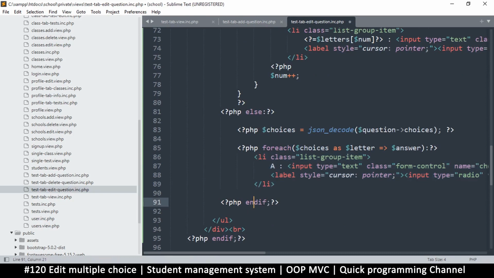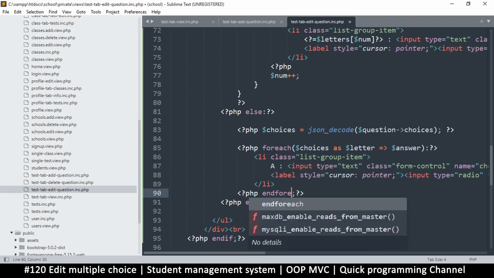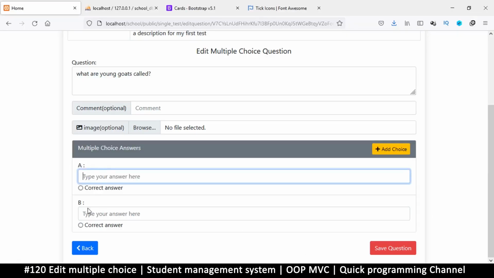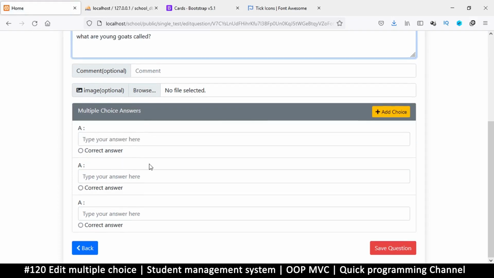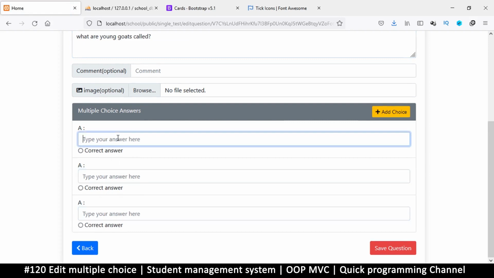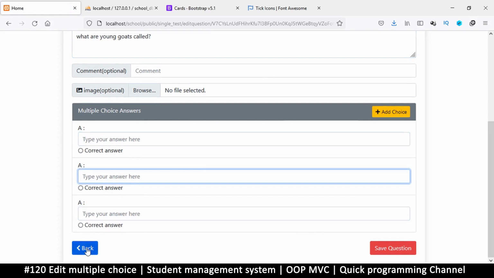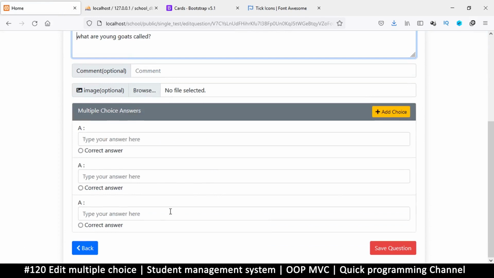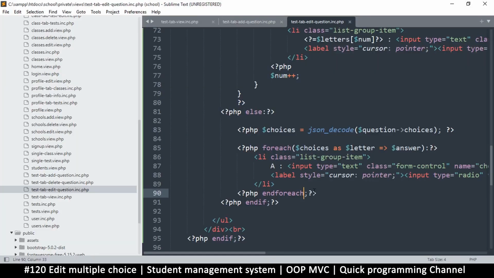So we have an end if here. Let's just duplicate that one and push it inward for a second and change it to an end for each, like this. Okay, cool. Now it's just for us to see if it's going to have at least 4 of these repeated, then we know we're in business. If I refresh, you see there's 4 of them. Is it 4? Why 3 though? Wait a minute, let's go back to the question. Oh, there's actually 3 of them, so that's correct. It means we're in business.